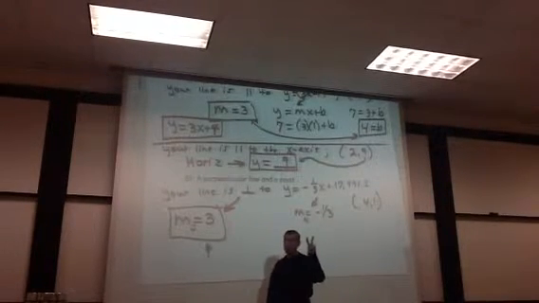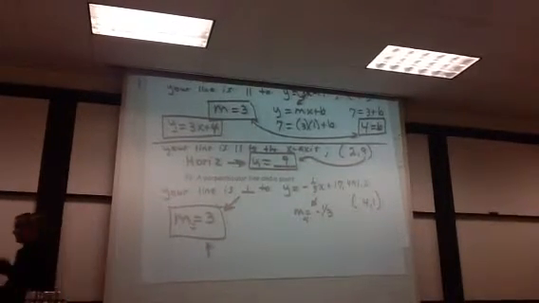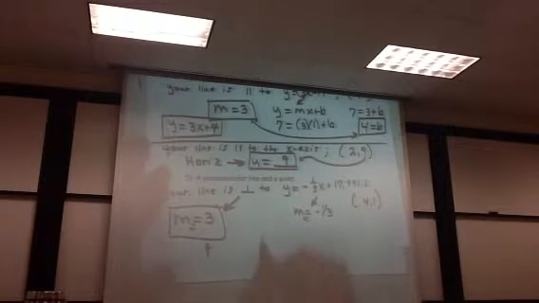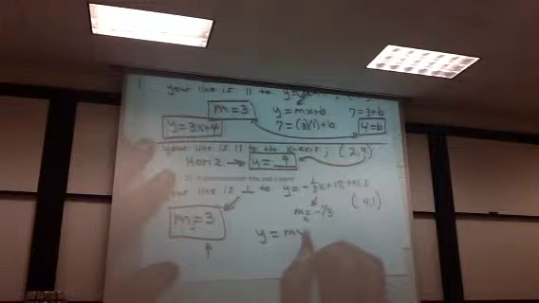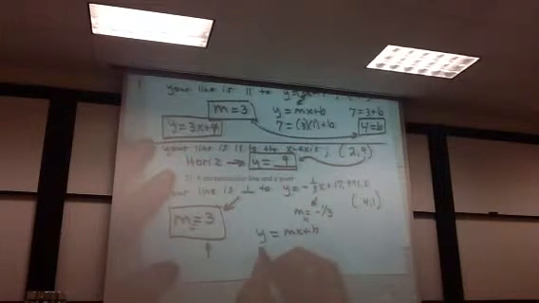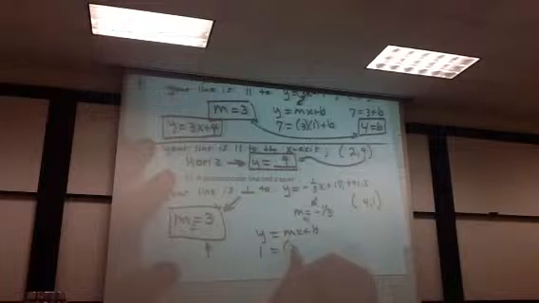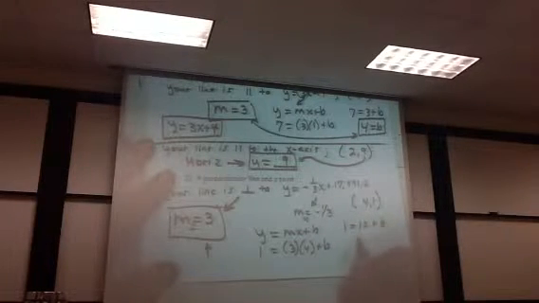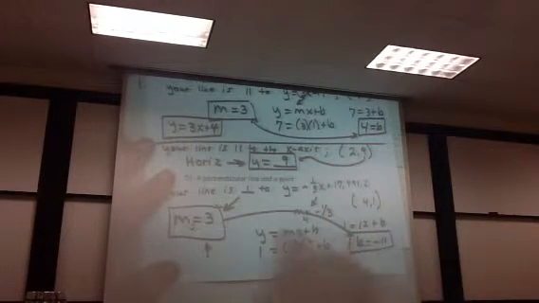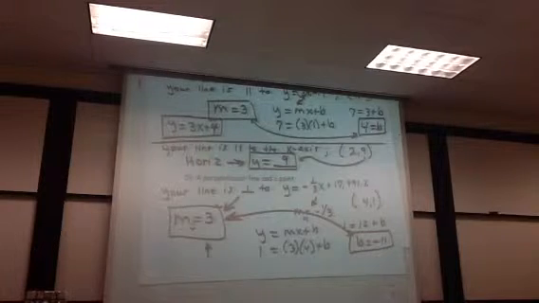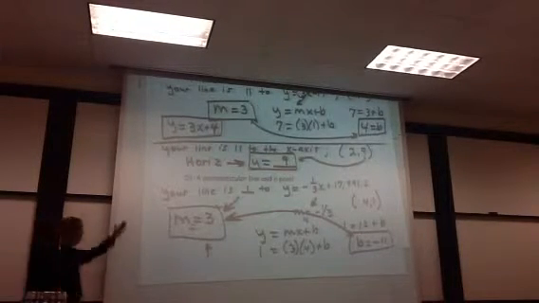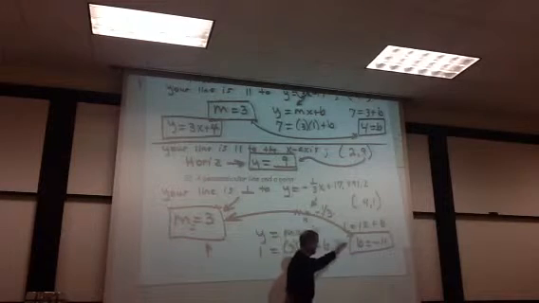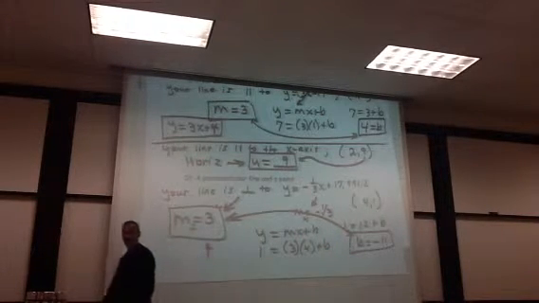Hey, look. Slope. Point. Scenario number 2, right back to it. X, Y, and M, substitute. That's my Y. That's my M. That's my X. 1 equals 12 plus B, subtract 12, B is negative 11. Check it out. Back to scenario number 1. Got my slope, got my y-intercept. Y equals 3x minus 11. That's the equation of the line.